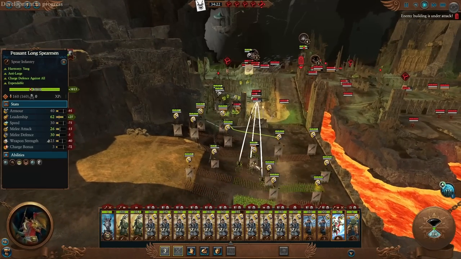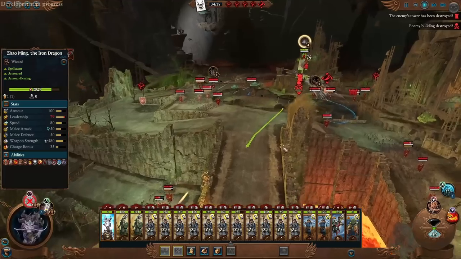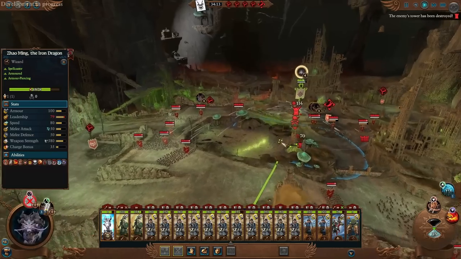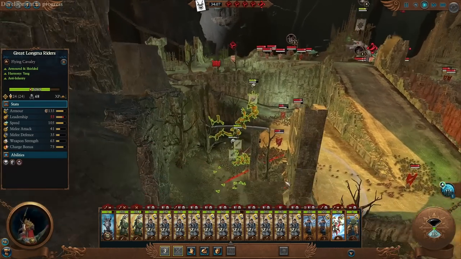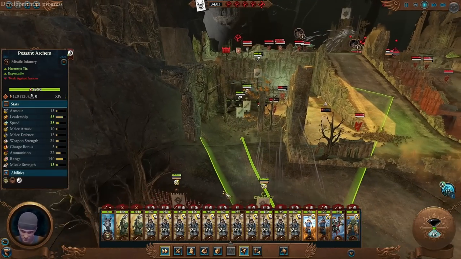Not as effective. Maybe move over here? Alright, now we're just getting pounded. Let's fly back. We'll clear this area first. We need to move our archer up to give them the right bonus.